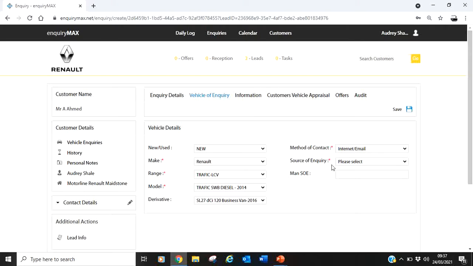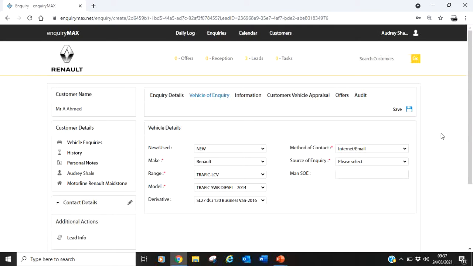To set up an inquiry, I would need to complete all of this information. I would also need to just confirm that this is the vehicle. Do I want to change that car? And then when I click on that save button, it attaches this Renault Trafic to that particular customer. So I've got the customer and the inquiry set up. That means I've actioned the lead.